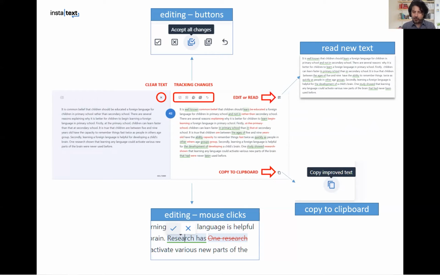We can also use a mouse to accept or reject particular suggestions. And we can finally copy the text to the clipboard and paste it wherever we want. So at this point, let me run a video that will help you understand how the product is used.